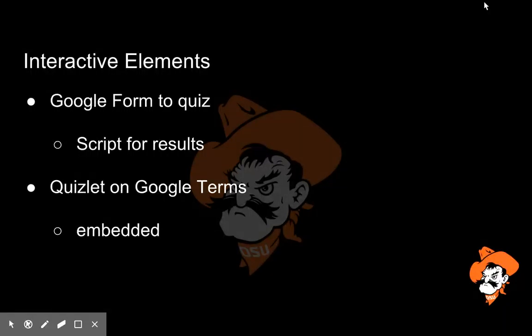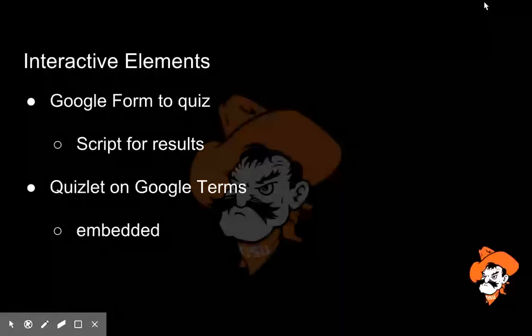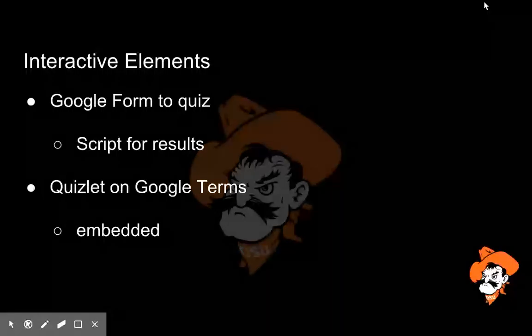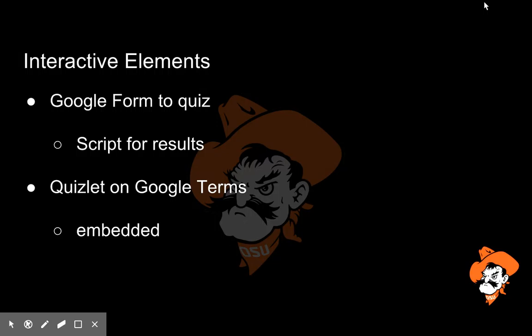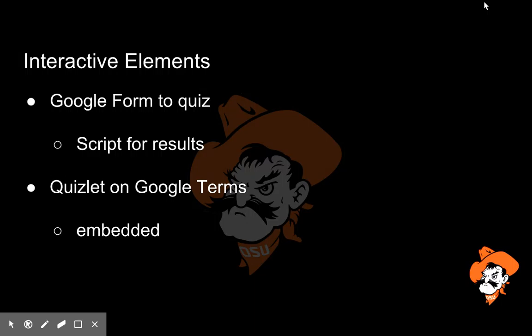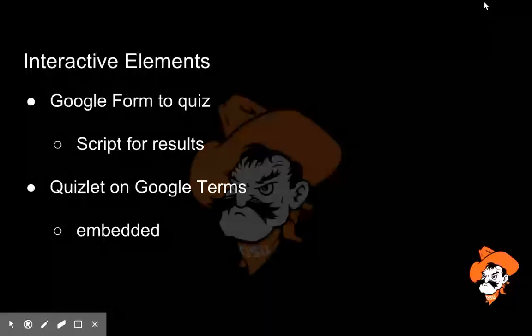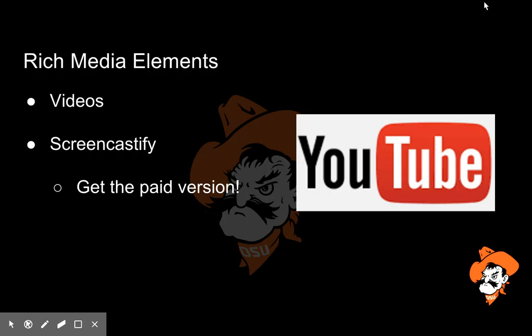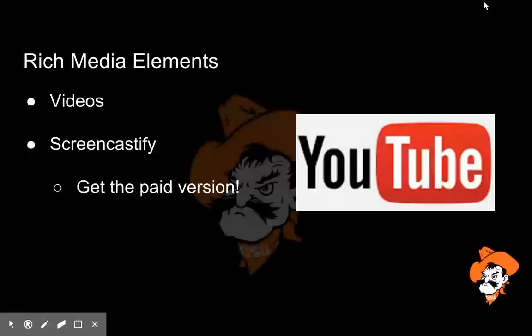The other thing that I have on there is a Quizlet that has some Google terms, just some real generalized things, but some important things. I am having trouble with the embed code on it. That's one thing that I always struggle with, is embedding things on Google Sites, but I have the utmost confidence that with some patience and work, I will get that working. It's currently there, but it is currently not showing up, so no one knows that it's there. It's just a page.